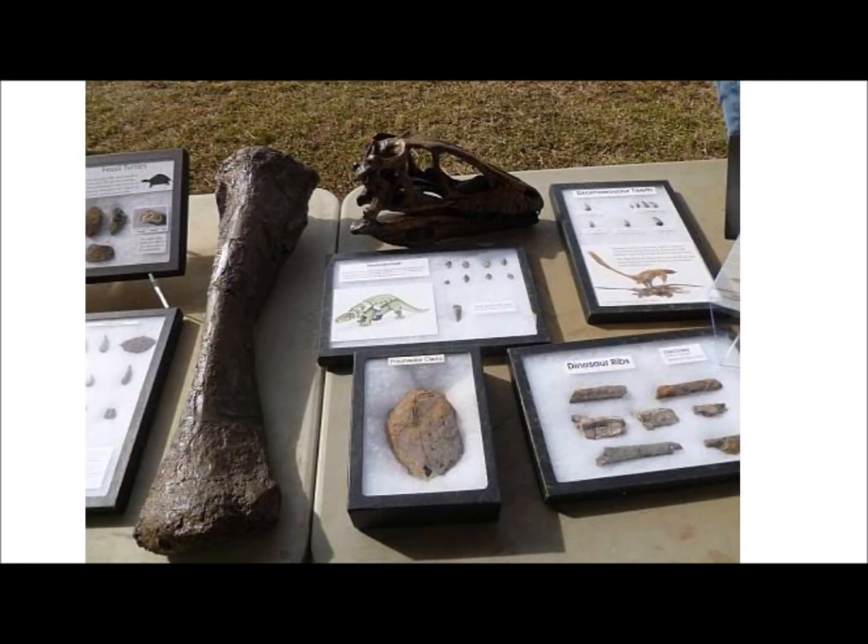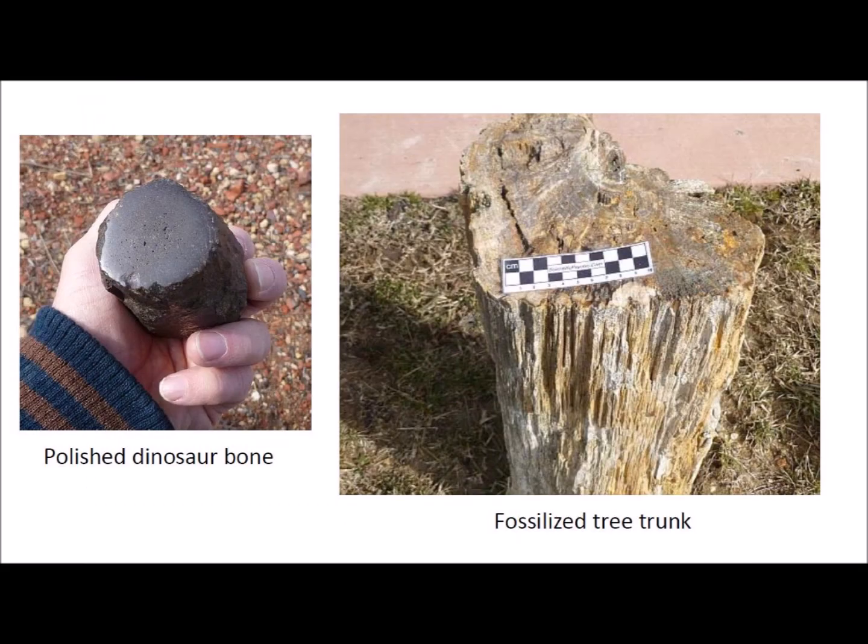The exhibits at Dinosaur Park include the bones of various extinct animals of the Cretaceous period. Most of the exhibits have descriptions that provide some scientific background about the items in the collection, and if you have any questions, you can always ask one of the persons taking care of the exhibits. In addition to dinosaur fossils, Dinosaur Park is an important site for its preservation of fossilized plants. Flowering plants did not exist for most of the time that dinosaurs lived. However, the fossil-bearing clay layers that were forming at Dinosaur Park contained some of the earliest flowering plants that appear in the fossil record.